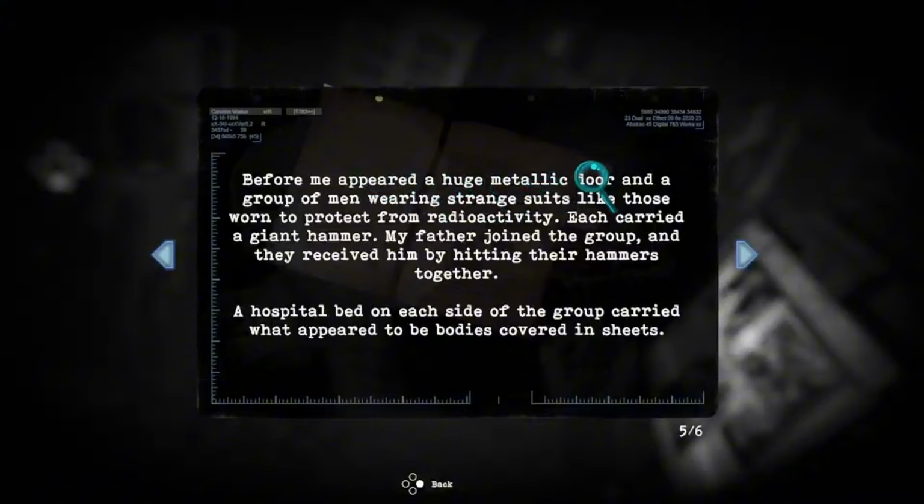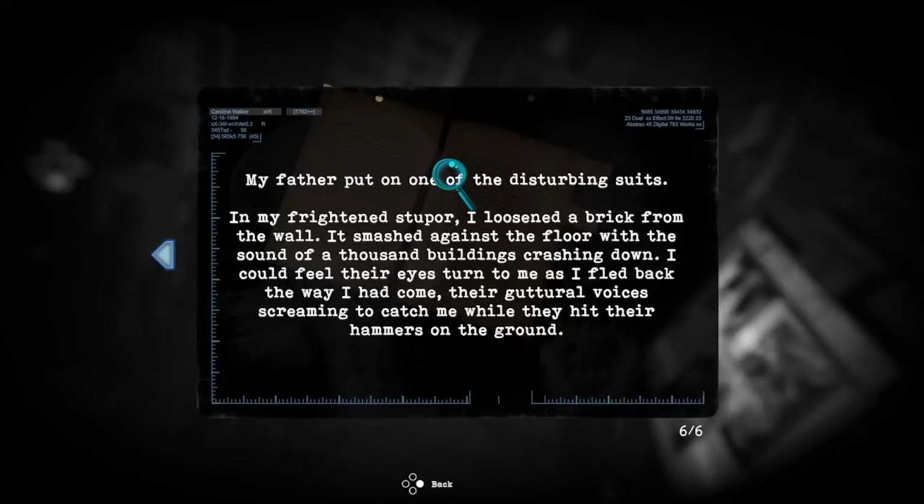Before me appeared a huge metallic door and a group of men wearing strange suits like those worn to protect from radioactivity. Each carried a giant hammer. My father joined the group, and they received him by hitting their hammers together. A hospital bed on each side of the group carried what appeared to be bodies covered in sheets. My father put on one of the disturbing suits.